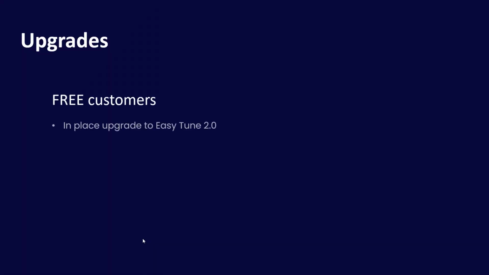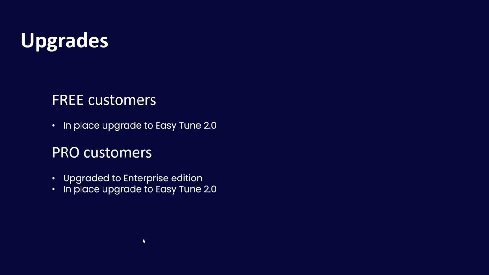As far as upgrades are concerned, customers currently on free, you'll be able to do in-place upgrades to EasyTune 2.0 and get the benefit of time of day with the 5 tuning pack restriction. If you are a Pro customer today, you'll be automatically upgraded to the Enterprise Edition. And again, you'll be able to in-place upgrade from EasyTune 1.x to EasyTune 2.0. So all in place in terms of upgrades.